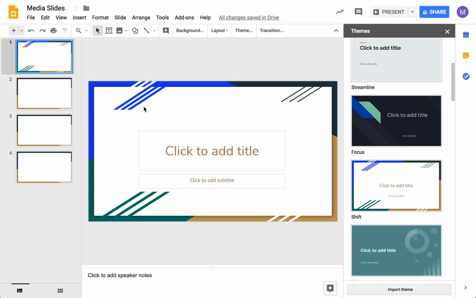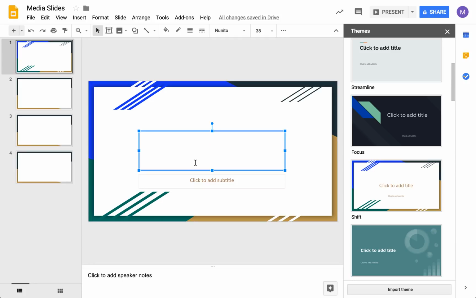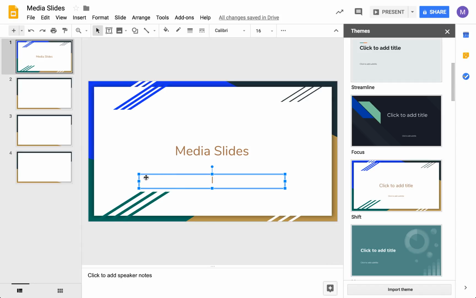Okay, so now let's say I want to add a title. I'm going to go ahead and click in there. And I'm going to add my title here. We're going to title this one Media Slides. Under it, I also have another text box, right? These text boxes are how we input fonts and type onto a slide. In Google Docs, it was all just one document, right? In Google Sheets, we had little cells, little boxes. But here, you have to use a text box in order to add your information. So Media Slides. I'm going to put practice for media in the subtitle.